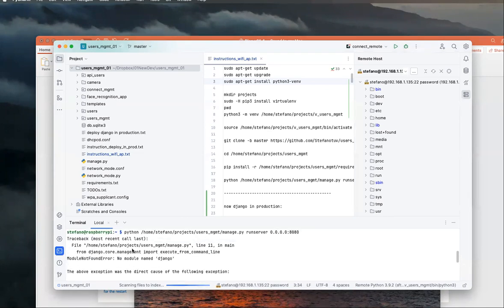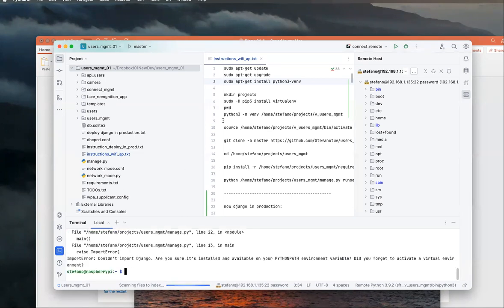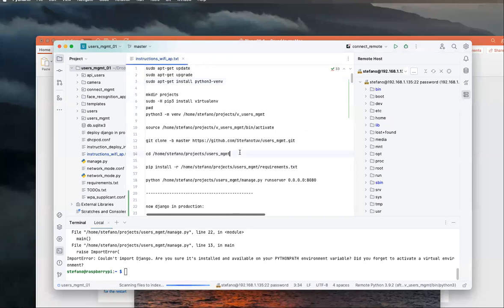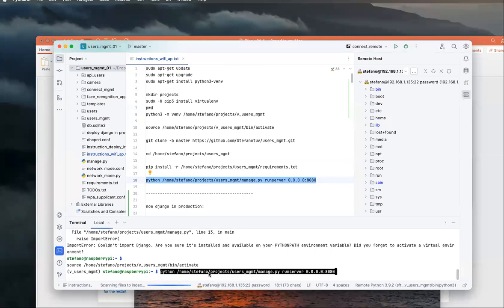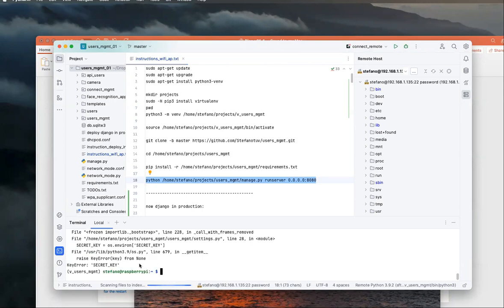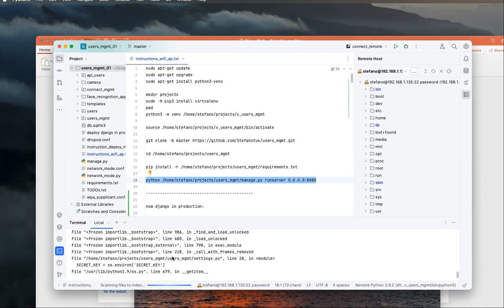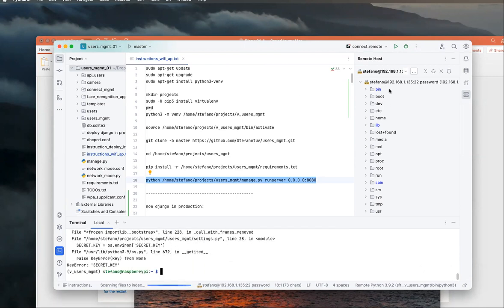Oh, sorry, we have to reactivate the virtual environment in order to run this. And then we run. I put the absolute path, so it doesn't matter where you are. Now, you saw there is an error because it doesn't find the .env file where there is the secret key for this to start. So what we need to do is to create that file. And we have to go remotely.